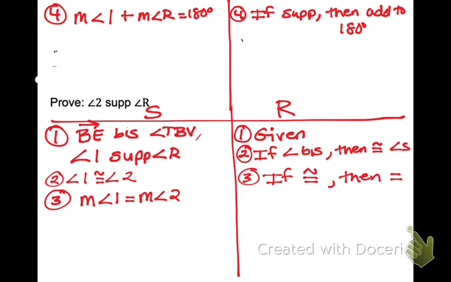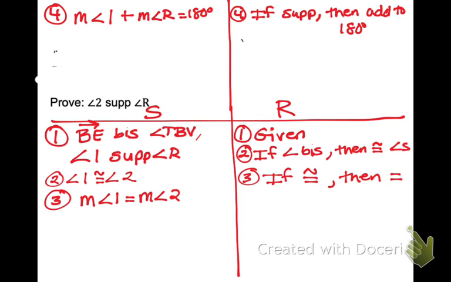All right, so let's think backwards. My proof line needs these two guys to be supplementary. So in order for me to prove them supplementary, what must be true about angle 2 and angle R? They are congruent. Not congruent, not equal to each other. Up here we just said if they're supplementary, then they add up to 180. What's the converse of that? If they add up to 180, then they must be supplementary, right? Which is where I need to go. So if I need to prove that these are supplementary, then above this, I need to show that they add up to 180 degrees, right?